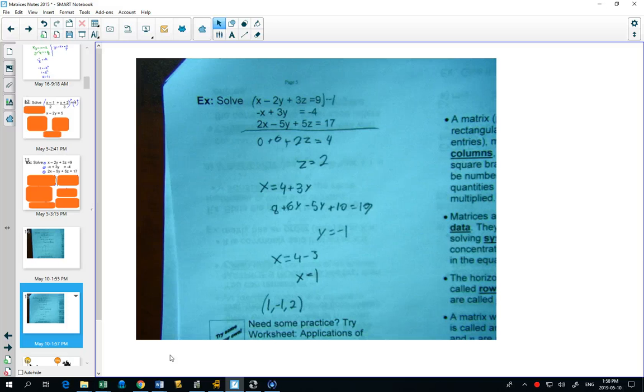Oh, you multiplied one of the equations by -1. Oh, the top one. Okay. So first he multiplied the top equation by -1, and then when he added all three together, the x's went away, the y's went away, and you just got 2z equals 4, which allowed you to get z was equal to 2. Had to do a little bit of rearranging and substitution to figure out x and y, but once you had z equals 2, you just had two equations with two unknowns and could solve from there.